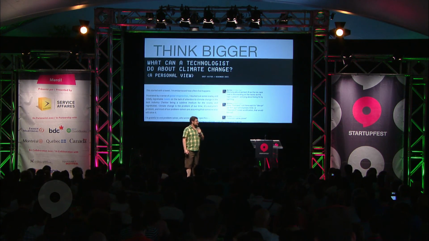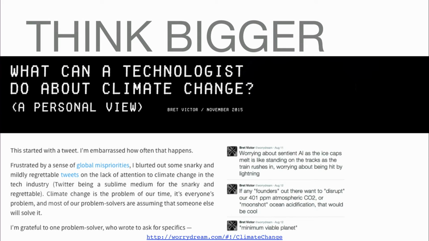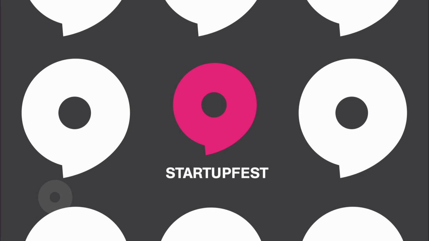To that end, Bret Victor is probably one of the very smartest design thinkers in the world today. He was asked by somebody, well, so what should designers be working on? What should technologists be working on? And he said, this is how you change the world. These are the problems in climate change, and there's a vast number of them that technologists can approach and can work on to change the world.